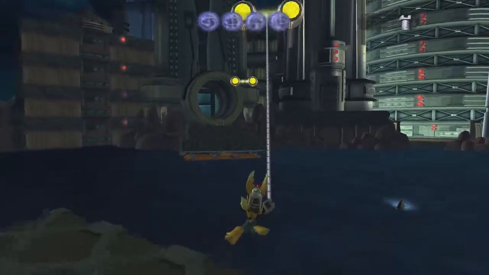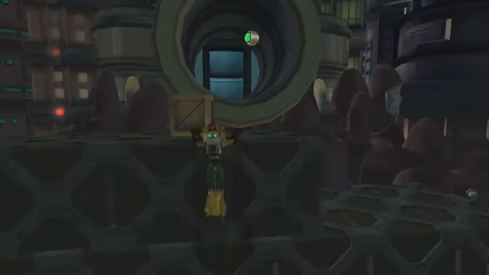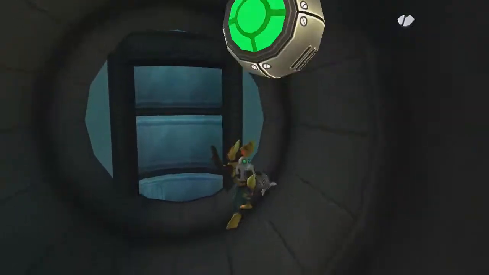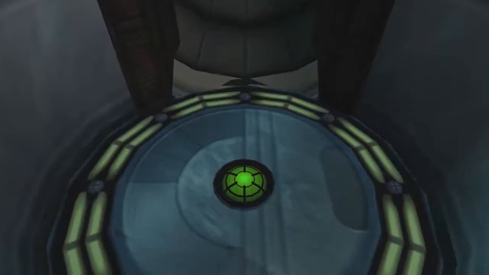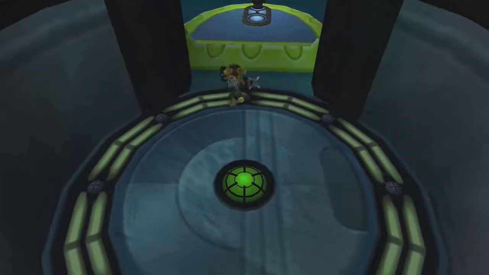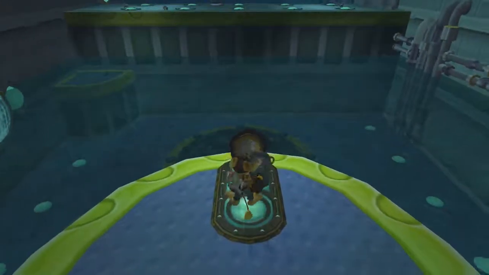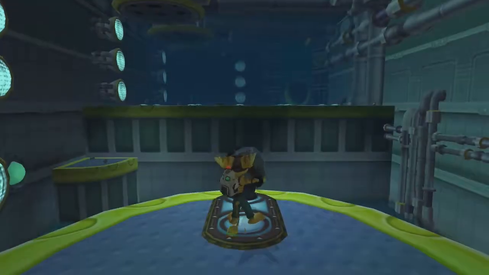Let's see. Swing shot. Oh. Almost died. Let's head down. There we go. I think this way is not plot. Yeah, I don't think it is. So now we get to use our hydro displacer. Now look at that.